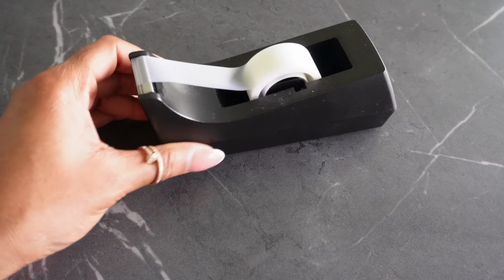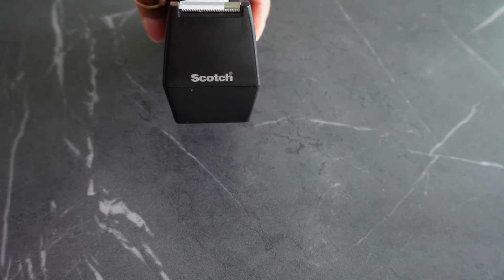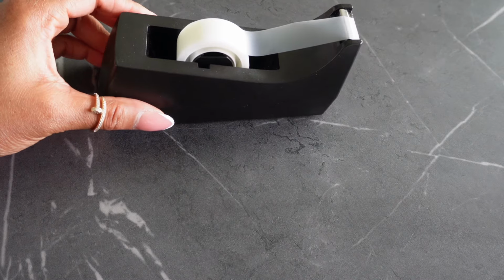So I do use 12 inch skewers. You can buy the shorter ones if you would like, but I always use 12 inch, and if I need to cut it, I just break it in half. I do have a tape dispenser. It will be your best friend, y'all. It will come in handy.